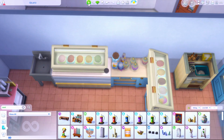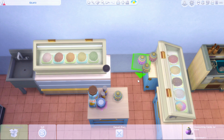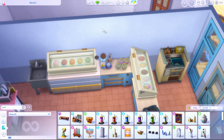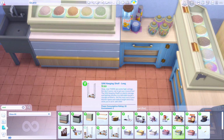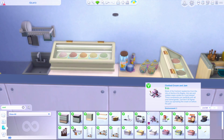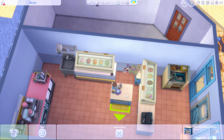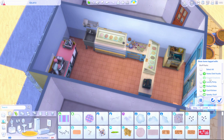So something that I do sometimes, and this is a little trick, if you can't find things in debug, there are people who list rooms full of things on the gallery. So you can just go on the gallery and type debug rooms or debug, or if you're looking for something specific like boats, trees, you can sometimes find rooms where people have collected a bunch of the same stuff together from debug, where it's kind of hard to find everything and know that everything is there, and then just download the room and take some of that stuff. And it's a really, really quick way to find pieces that you might need.